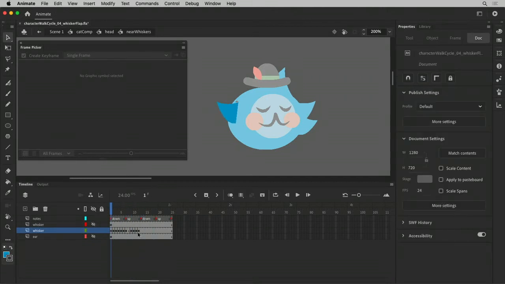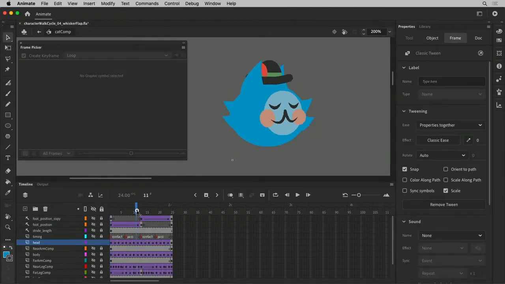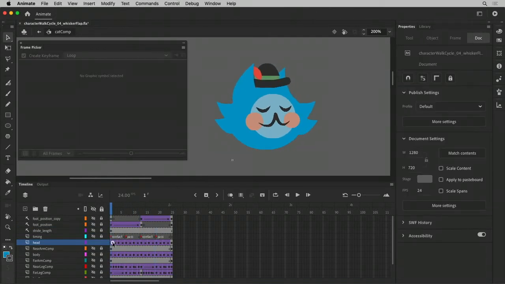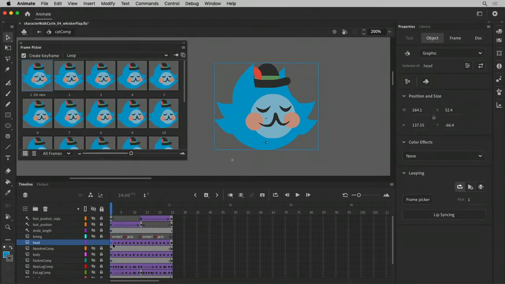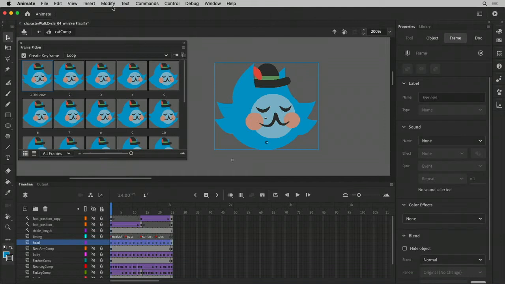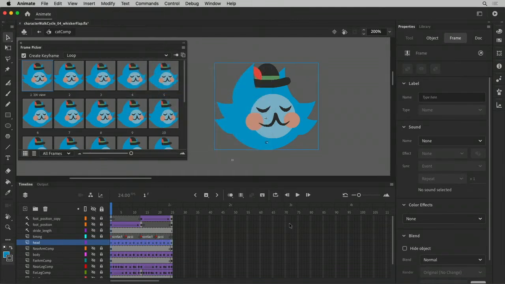Let's see what happens. I'm going to duplicate this here. Let's see what we get. Let's make sure this is in sync. So I'm going to select all these and synchronize my symbols. And I don't know if this is going to play back at the right speed. There's a lot of things going on here.